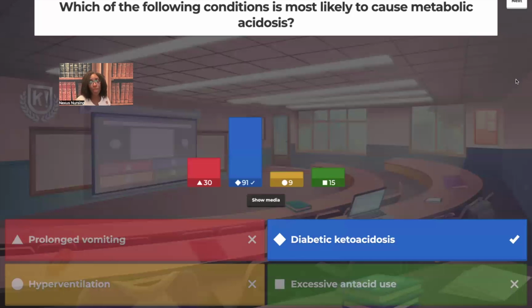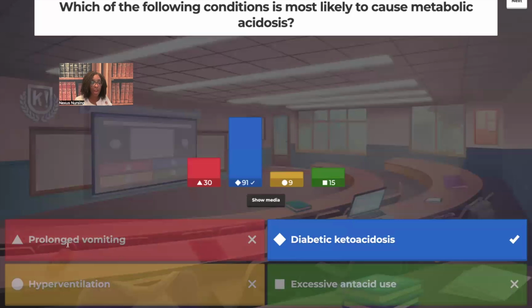What else? Severe diarrhea. Why? Base out the butt. When you're pooping base, you're losing all your base. So if you don't have enough base or alkalinity, it's going to throw you the opposite way into what? Acidosis, right? And the third one, and this one's easy, lactic acidosis. Lactic acidosis will cause you to be in an acidotic state. Whenever we're talking about anything that has nothing to do with the respirations or the lungs, guys, we're talking about the kidneys, we're talking about metabolic.